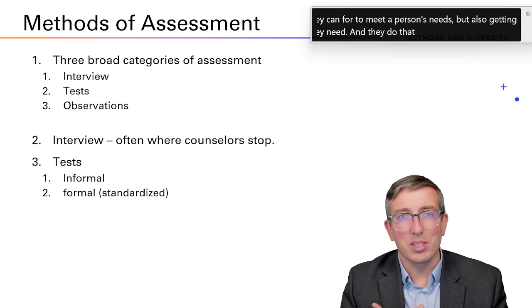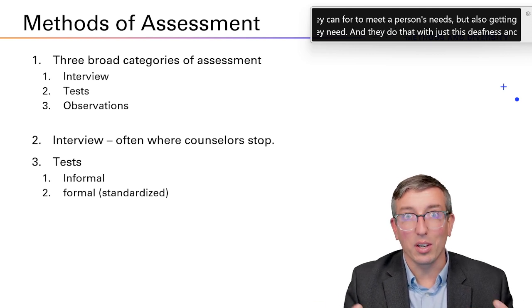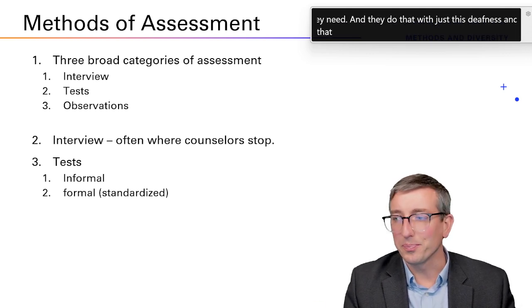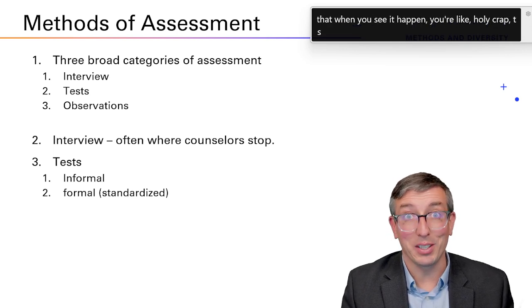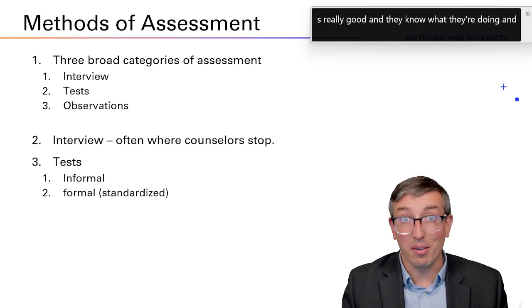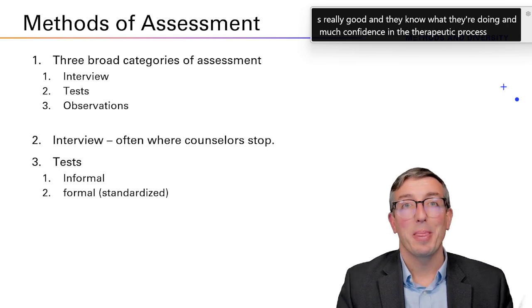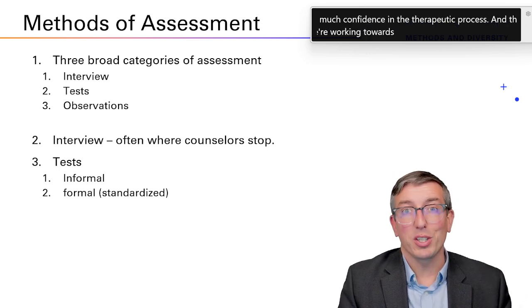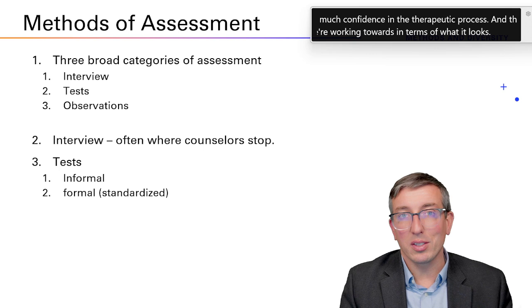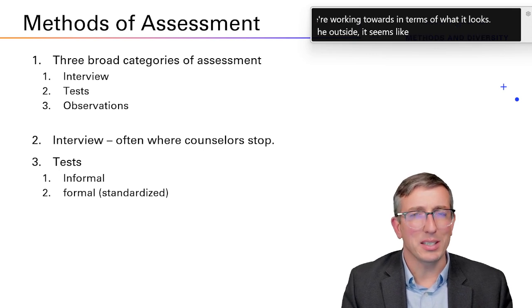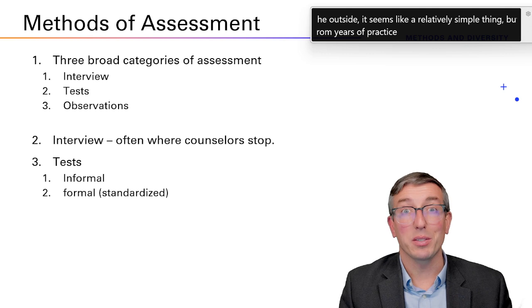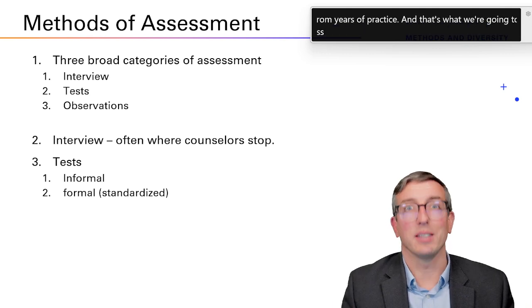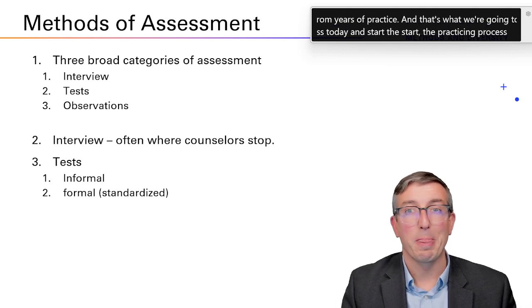And they do that with just this deftness and sort of a grace that when you see it happen, you're like, holy crap, that person is really good and they know what they're doing, and they build so much confidence in the therapeutic process. And that's what we're working towards in terms of what it looks like on the outside. It seems like a relatively simple thing, but it comes from years of practice. And that's what we're going to discuss today and start the practicing process.